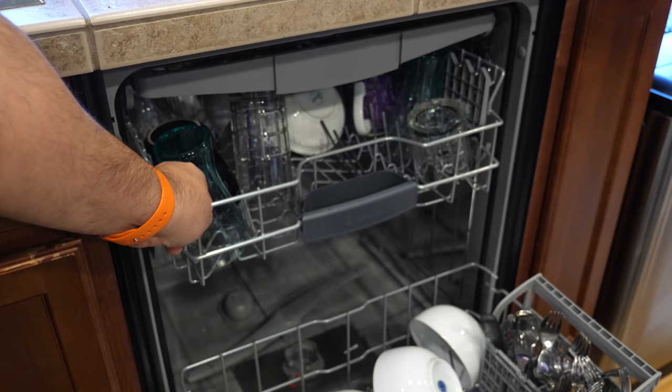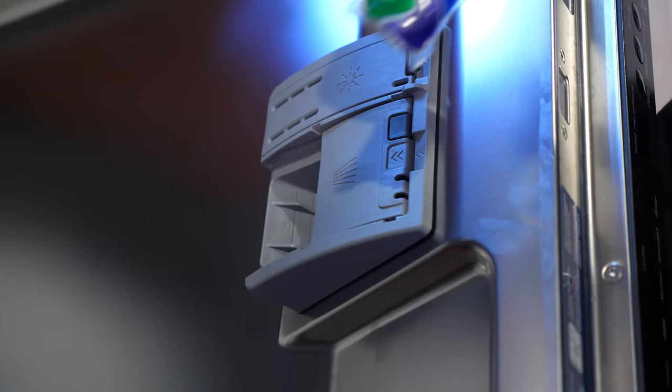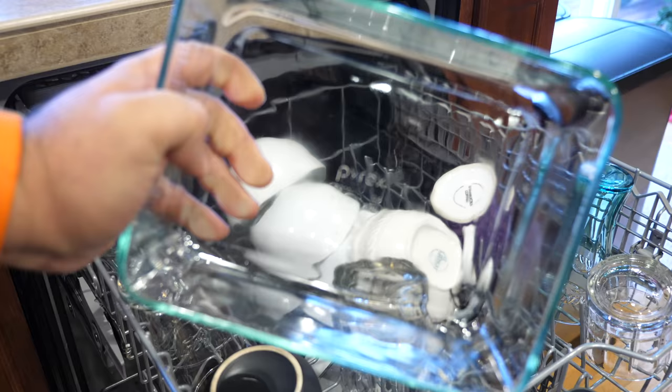So to test out this claim, I put a bunch of dishes into the Ascenta 100 — I did not pre-wash them, I did not pre-rinse them, I did not pre-scrub them, and I didn't even scrape any food off. I put them in there absolutely filthy. I put in one typical soap pod, did the dishes, and I was shocked to find they were spotless. I'm talking strands of pasta, meat sauce — it was a mess and it came out clean. For me, that means I'm saving a bunch of time because I can eat and put the dish directly into the dishwasher without spending a minute or two cleaning it off. It all adds up over time, so Precision Wash is a big deal for me.